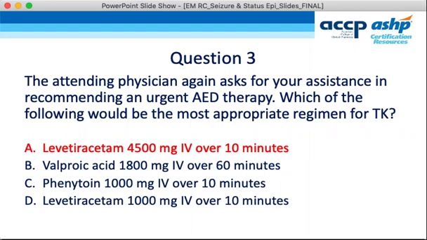Regarding answer choice B, valproic acid can also be used. However, given at a rate of 60 minutes is a little slow, right? We can give it up to 10 mg per kg per minute IV. We want to get this drug on board, so let's give it over a faster time. Answer choice C is going to be incorrect, as that's too low of a dose, okay? It also exceeds the rate of 50 milligrams per minute. So in this situation, levetiracetam would be the best option. In practice, again, you can make an argument for all 3 of these, just depending on the dose and rate that you want to give it.